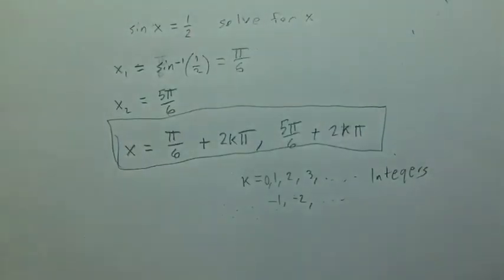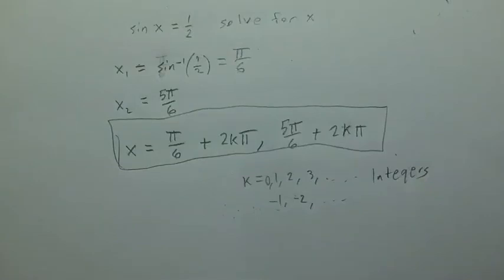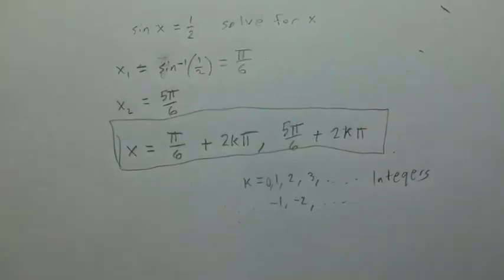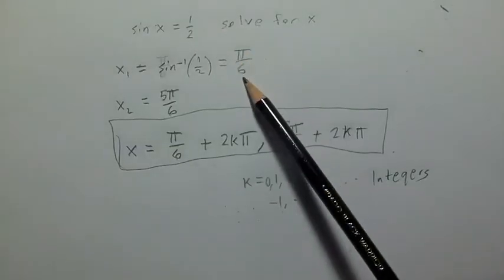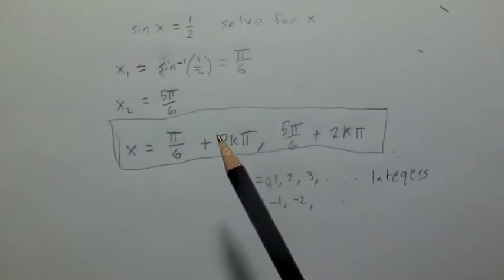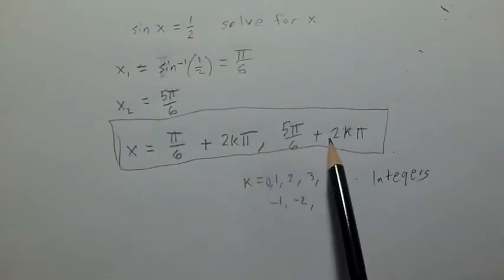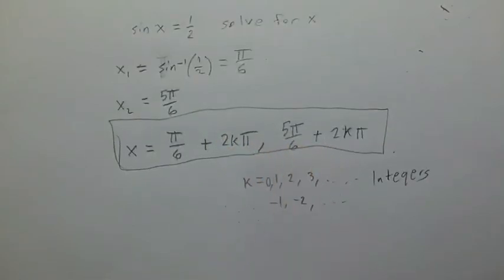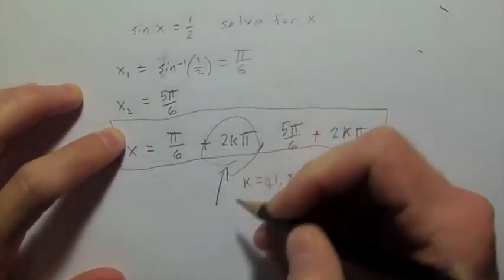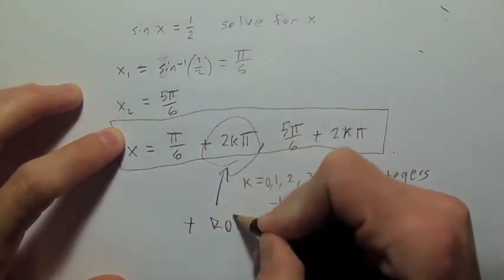So all the integers are possible. This is going to come up a lot later, especially in chapter 4, I think it is, when we get to applications, when we're solving equations, specifically trig equations. And what I find is a lot of people are fine finding this one and maybe even this one, but when they check their answers in the back and they see this 2k pi junk, they wonder what's going on.